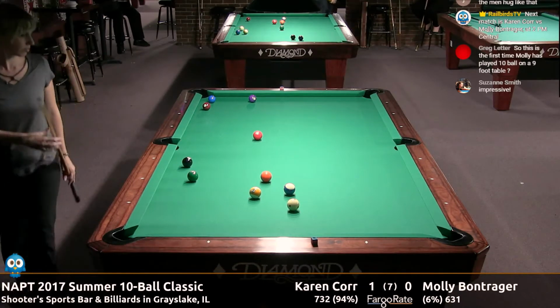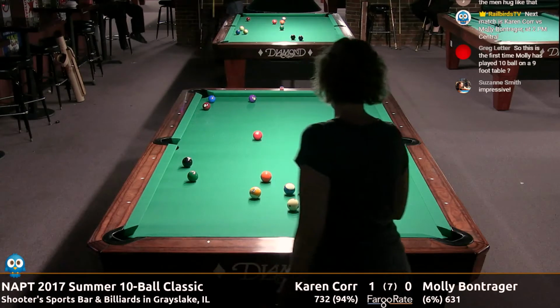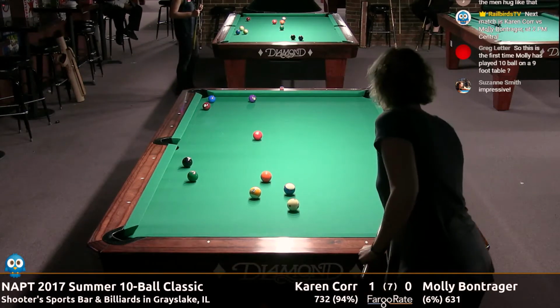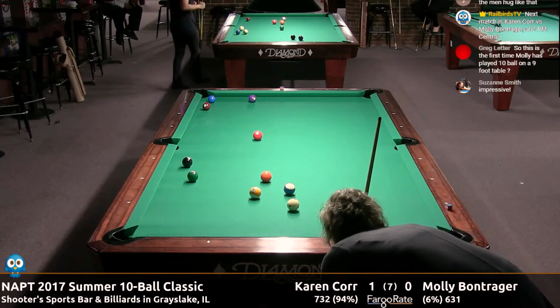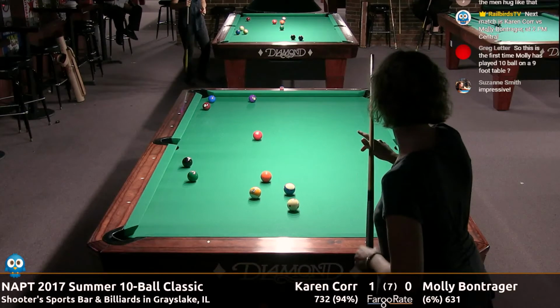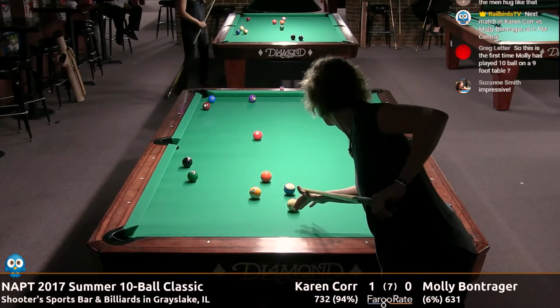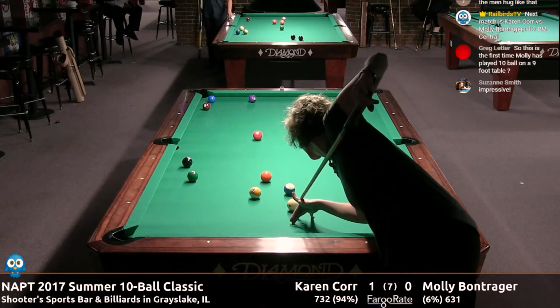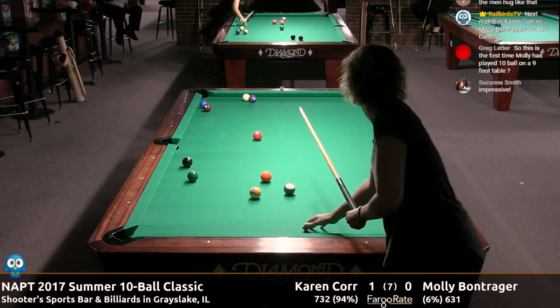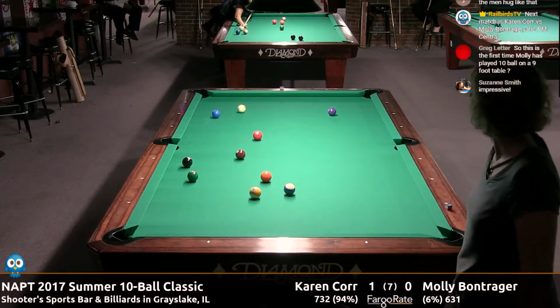You have to go in between the 3-7 there, too. That 3 is pretty big there, trying to miss the 7 ball when you're jumping. Yeah, well, she did push it to the left a little bit, which gives her more room away from that 3 ball. Yeah, but it still is there. It gives you less of the 2 ball to hit. And she hit it. Almost made it.